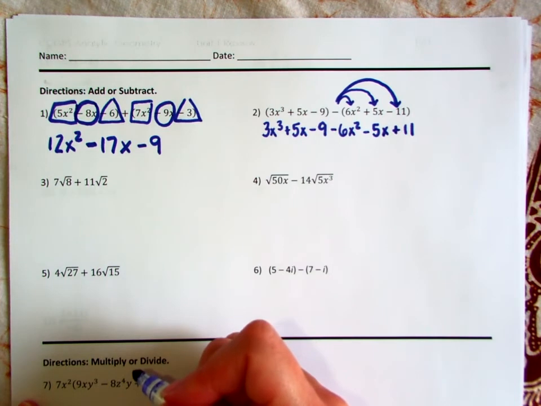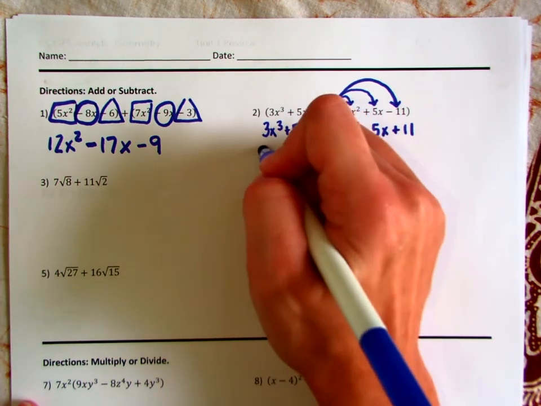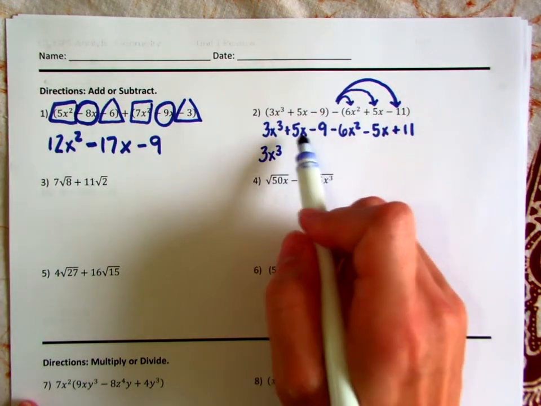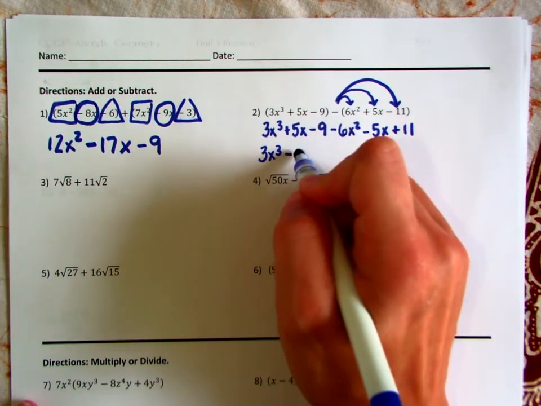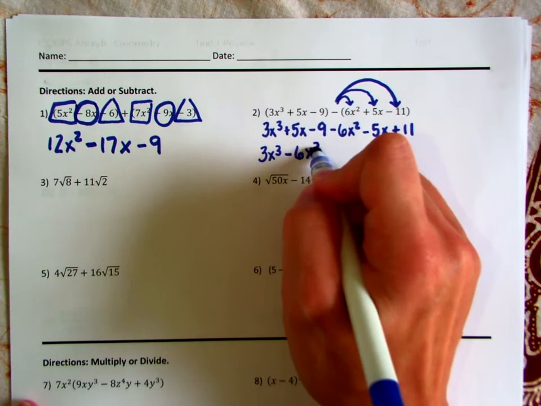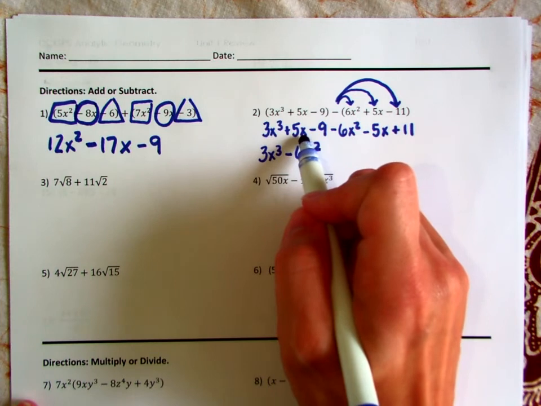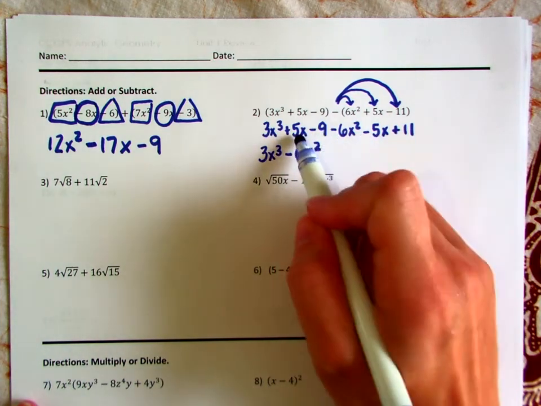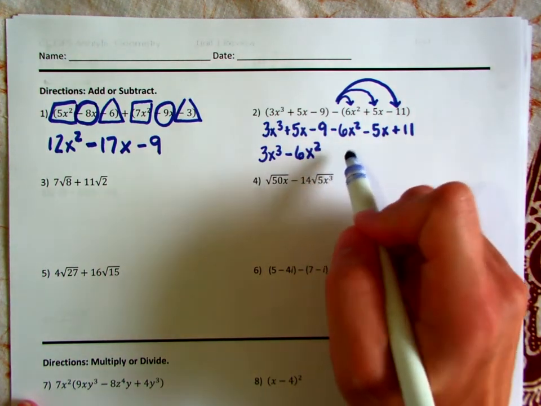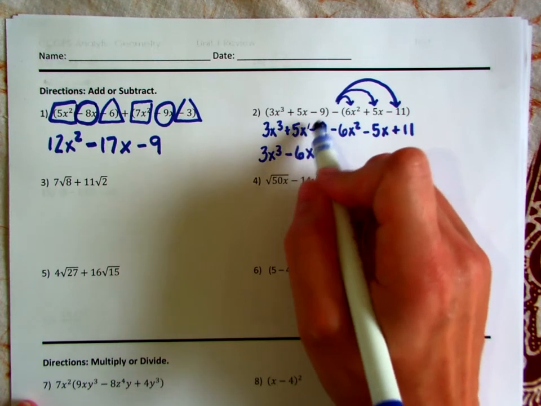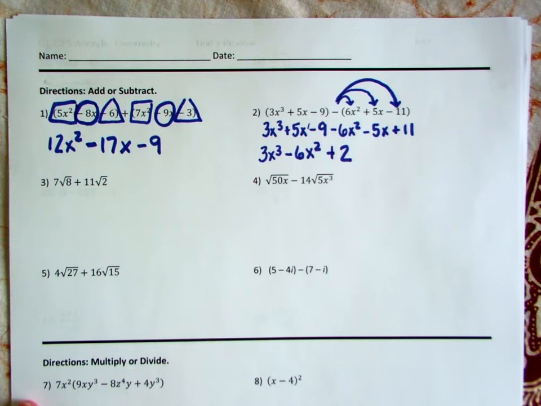And now you're going to combine your like terms. So you see the x cubed and nothing else has an x cubed, so you're going to bring it down. Then you look for your x squared, and the only one that you have is this right here. So make sure you take the sign with it, so it's like negative 6x squared. Now look for your x's. We have 5x and we have negative 5x. 5x minus 5x is 0. It cancels, therefore we don't have to write the x. And then finally look for your constants. Negative 9 plus 11 would be positive 2. And then that would be your final answer.